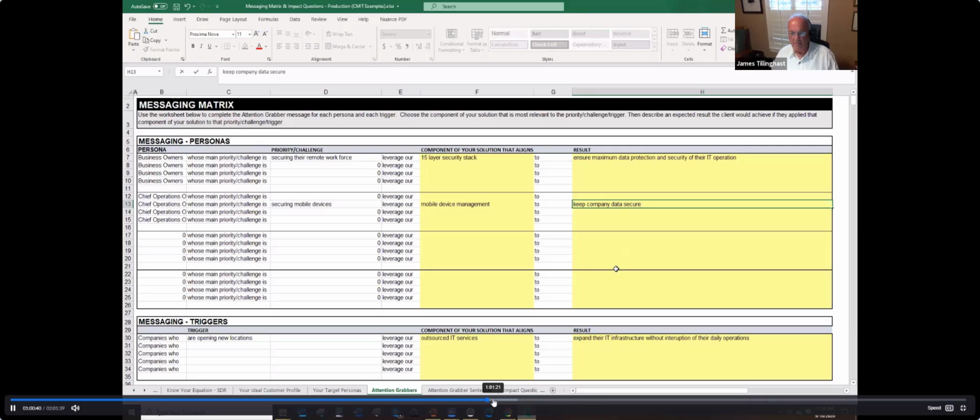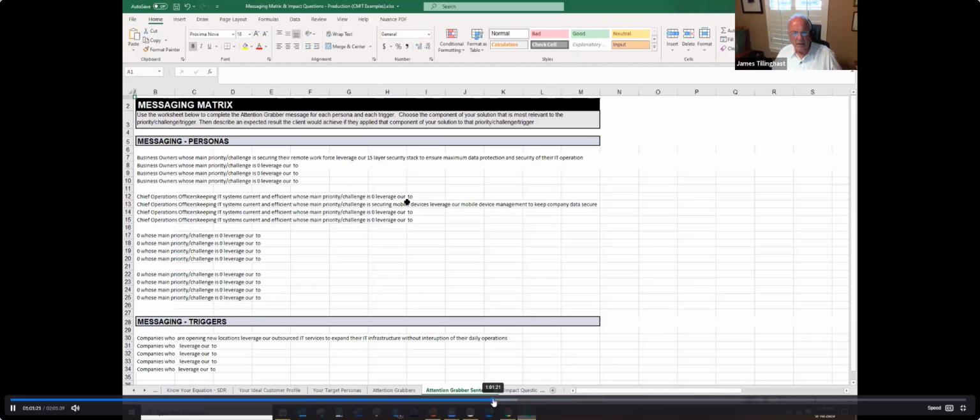Okay, so that would be a company, Data Secure. Right. There's some superfluous stuff stuck in there, which I'll take out in just a second. But that's an example of how you might build out your attention grabber, and that again becomes the backbone of your email or of your LinkedIn mail, whatever you're using to make that touch.